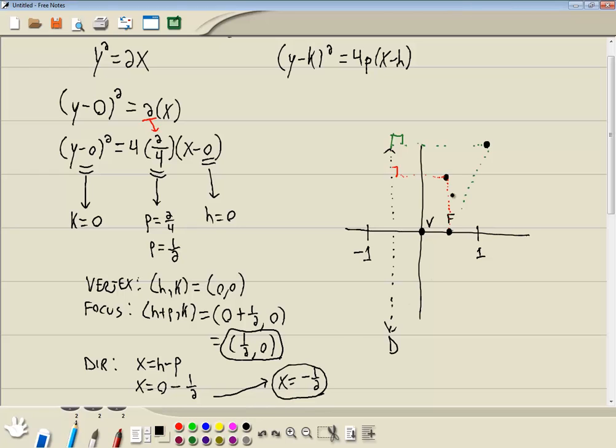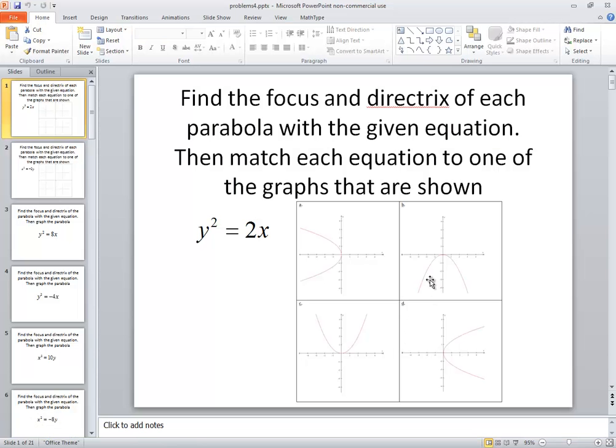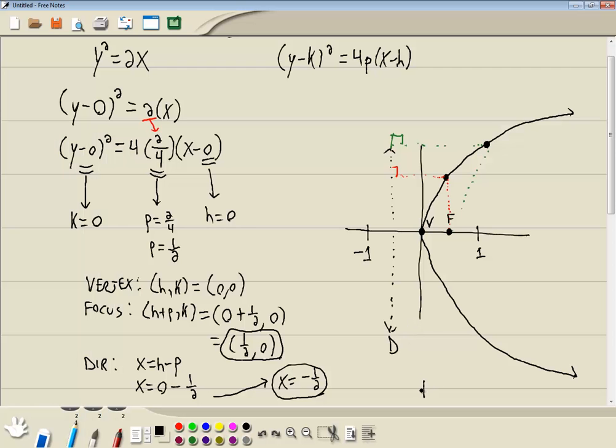Now, after you get a couple of points, then you have it, because you know a parabola is curved, so this is going to be curved, going like this. By symmetry, we can flip this down, and that gives us the other part of our graph. So that would be our graph, and that matches D. And those would be your answers.